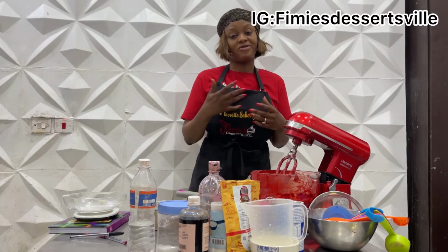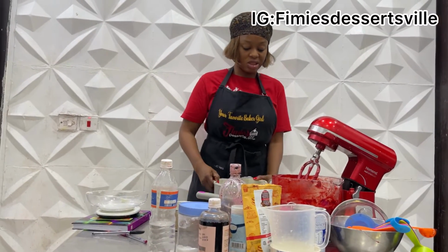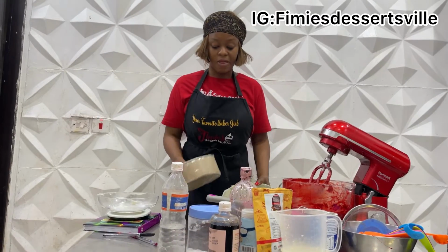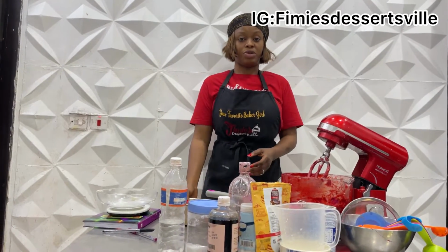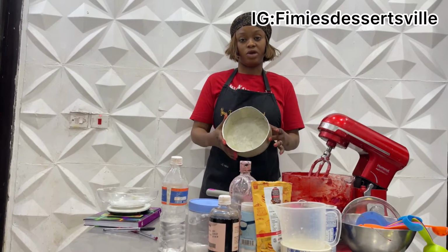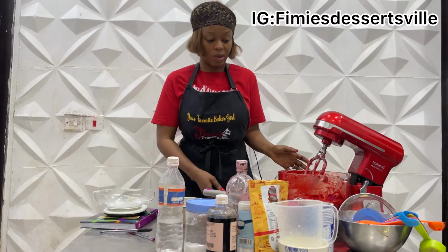Cake layers, the faster and more evenly baked it will be. So I'm going to be distributing it into one 8-inch pan and one 6-inch pan. For the purpose of the video, I will be using this particular one for illustration, for cutting through. I'll just store this away.